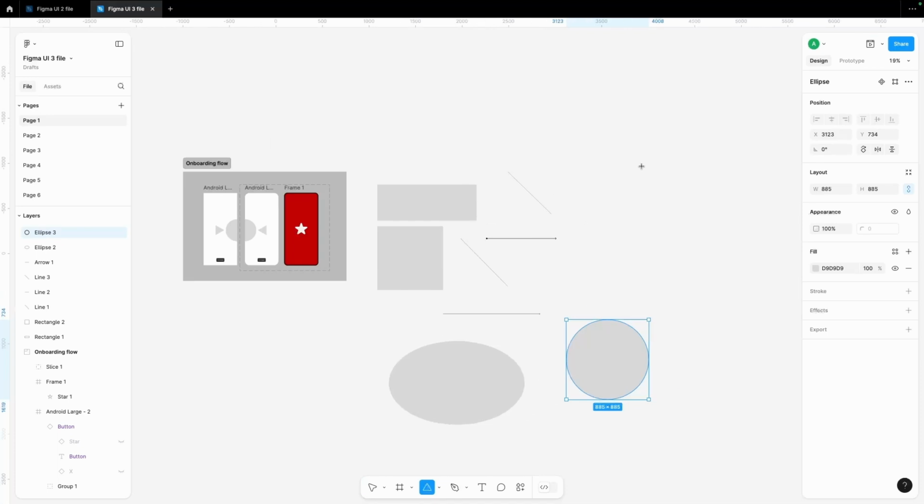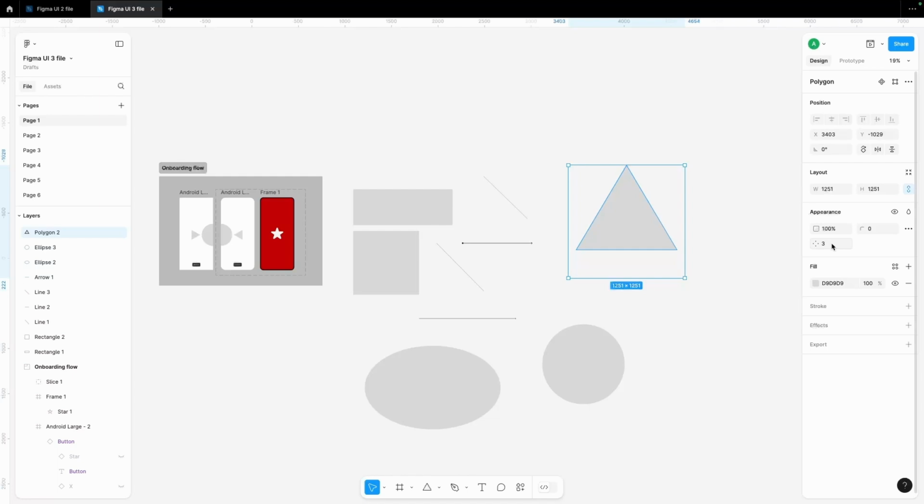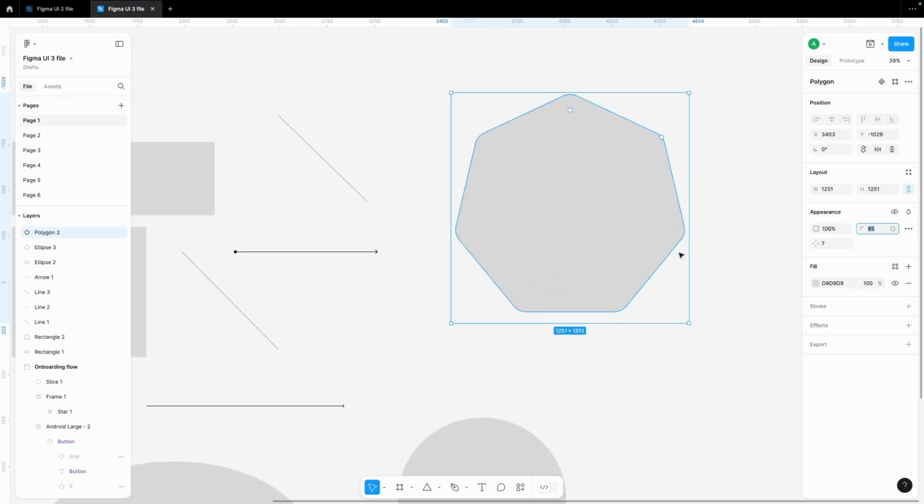And then we have polygon tool, which starts with a triangle. That means it has 3 sides. I can increase its sides and convert this from a triangle to quadrilateral or pentagon, hexagon, heptagon, everything. I can increase its border radius and make it smoother and rounded.